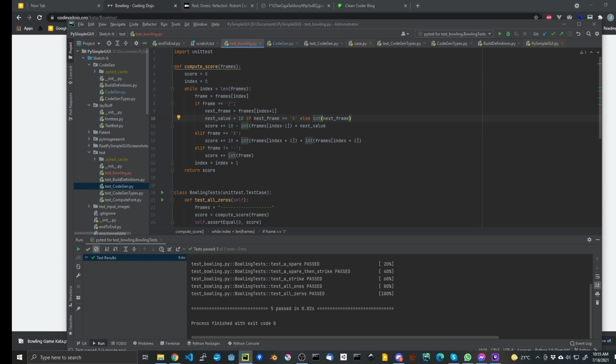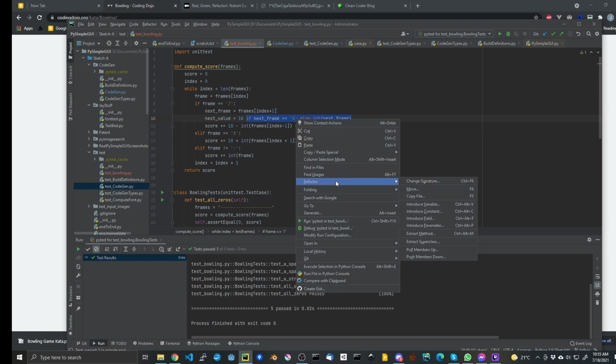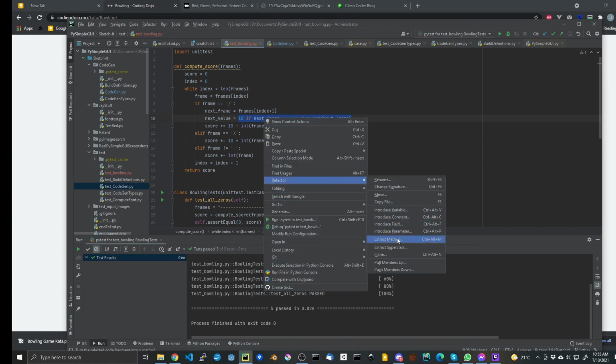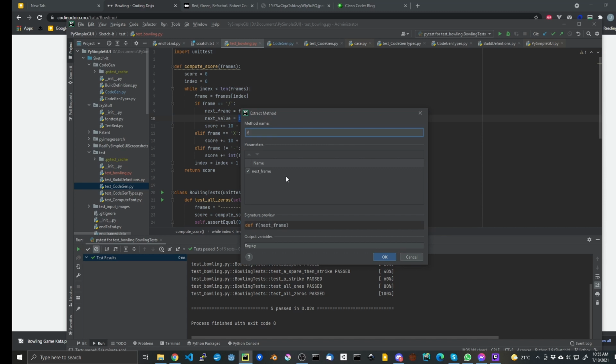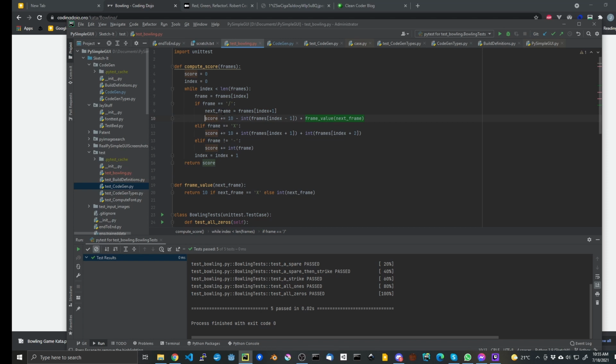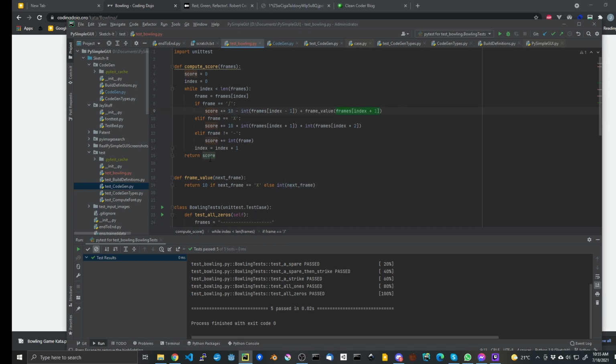Oh, that didn't work. Nope, that's not working either. Okay, well, there's some way to refactor it. Let's see if I can do this here. Refactor, extract method. That's why, because I'm in the wrong spot. Okay. And now we can just inline this, and we're fine, and we can inline that, and okay, now we're fine.